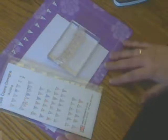The set that we're doing today, myself and Helen, is a brand new set. I think quite a few of the ladies have got this one already, but it is absolutely going mad, which is the bunting set. Now the bunting set, not only does it include all the alphabet in the bunting, it also includes all the numbers. You get an extra full strip on there which has little blanks on. And you also get little hearts and bits and pieces like that. But Helen's going to show you quickly how the whole thing works, and we'll do you some nice examples as well. Hello, Helen. Hello, hi.